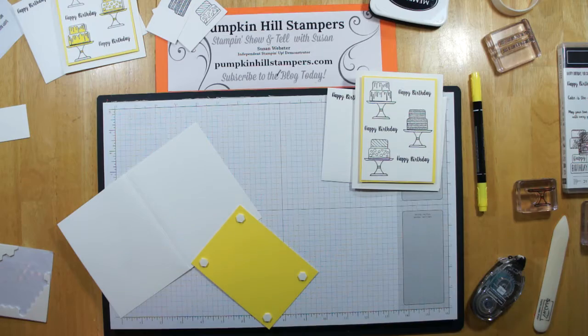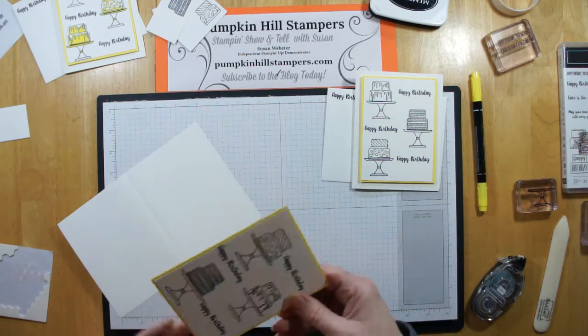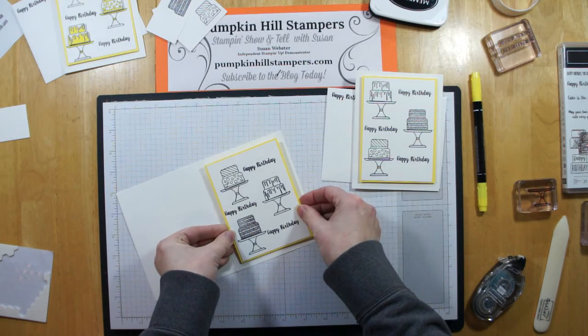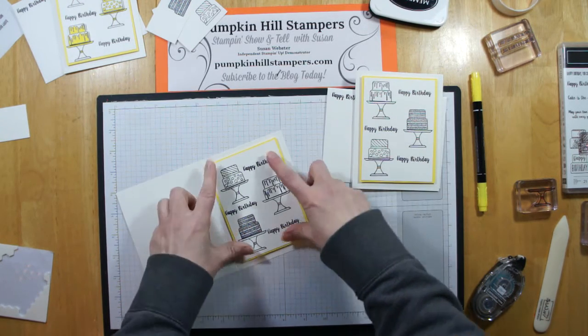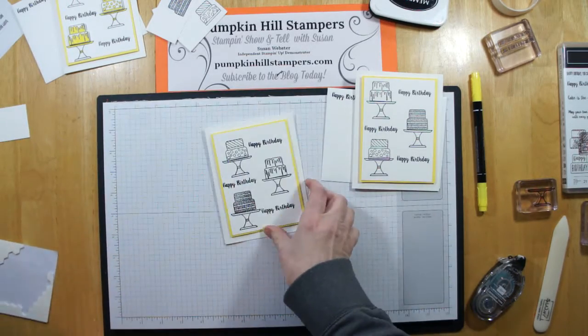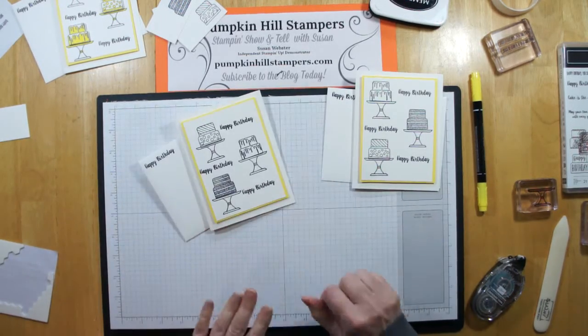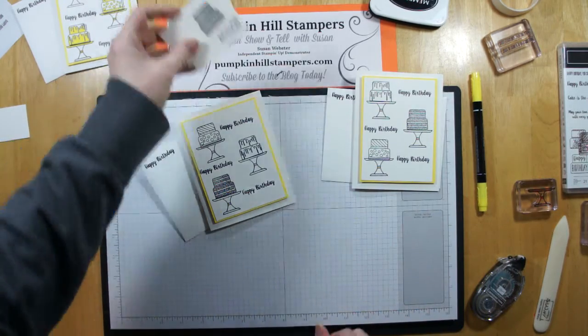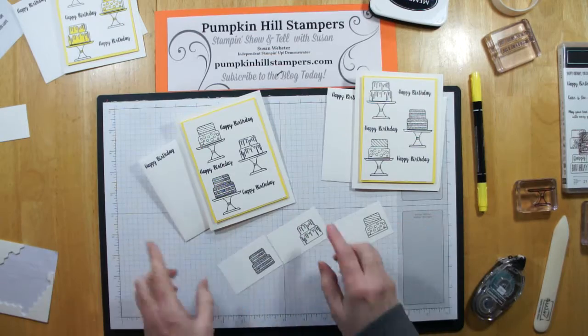I didn't do any frilly ribbons or bows. I didn't put any kind of sparkly embellishments on it. I've just stamped my images kind of in a fun pattern. So now I'm going to pop that up on the front. And there's our very basic, very simply stamped birthday card. So easy peasy.